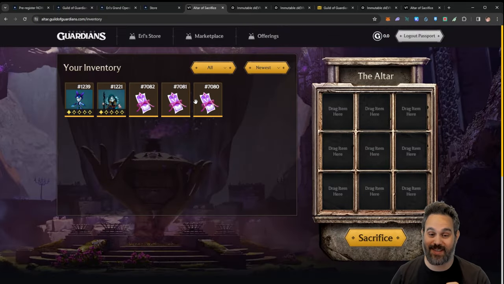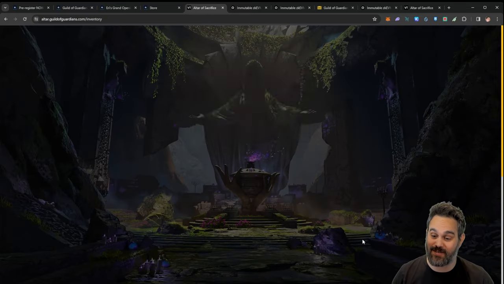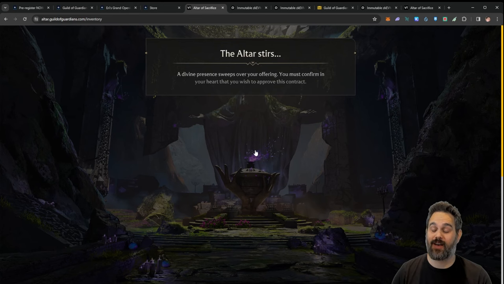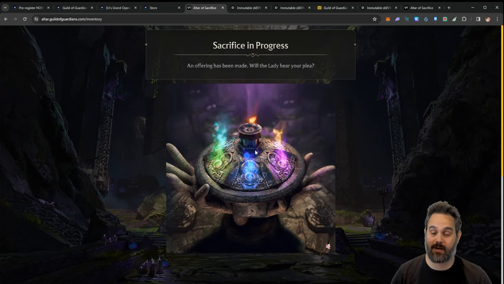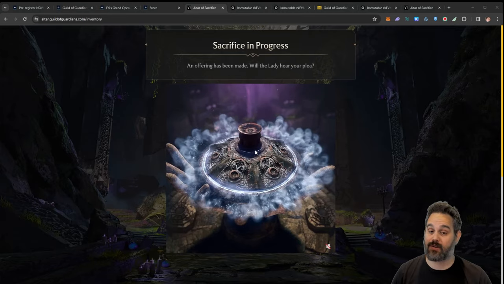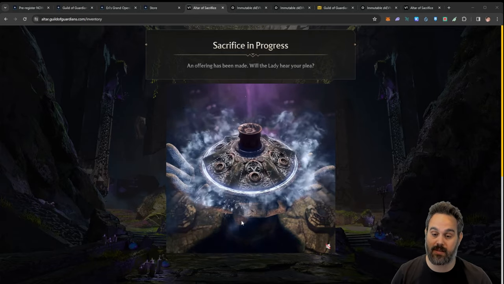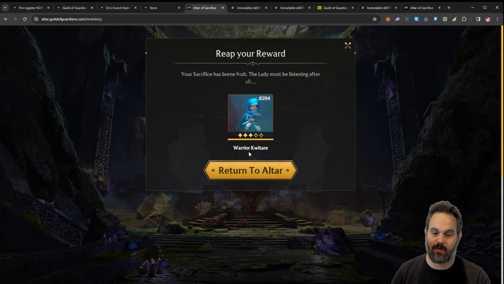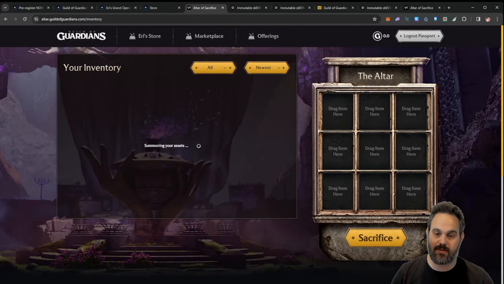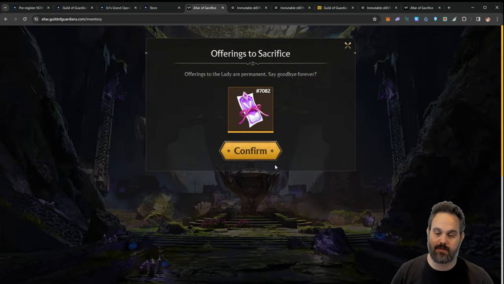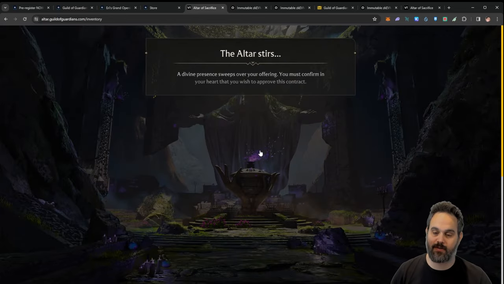Now let's go for the legendaries. We got 3. That is really cool. Let's sacrifice this. Now you have to do one at a time. You can also put 5, like I said, for a higher chance. However, I couldn't figure out if that is worth it or not. All right, so we got one here, Kawitere, it's 3 stars, so that is cool. Let me burn the last 2. Let's see if our luck will continue.